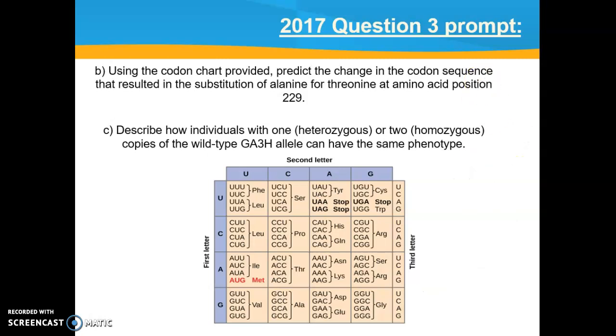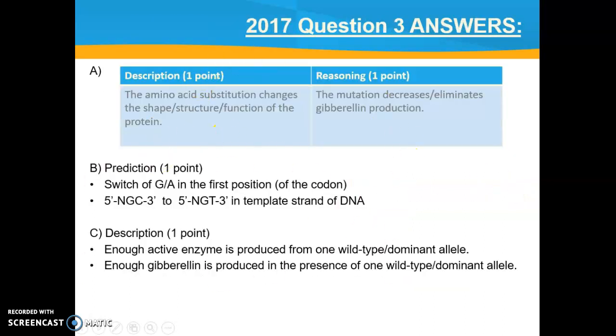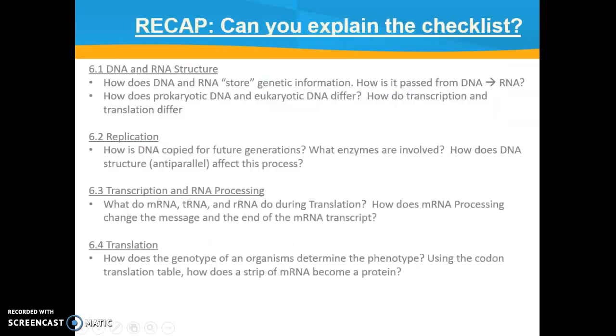Okay, so the next couple slides walk you through that rubric, what you could look at, reflect on what I said, what you did in your writing, and there are the answers for that. Again, what I like at the end of all of these is they go through the checklist right from the AP curriculum and ask you some questions. So this is a nice place to reflect and say, yes, I know this, no, I don't know this.